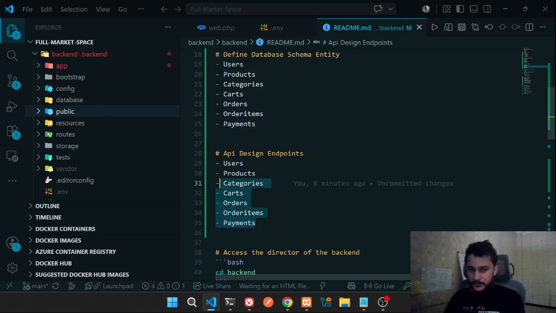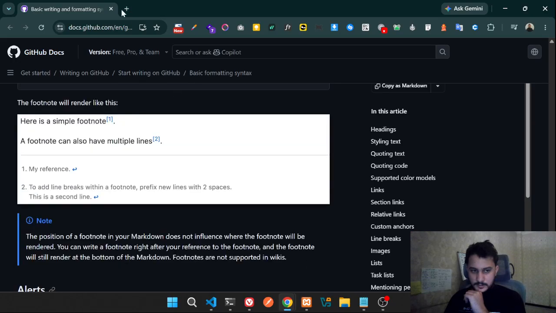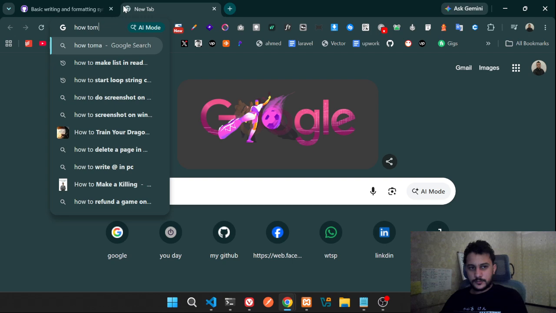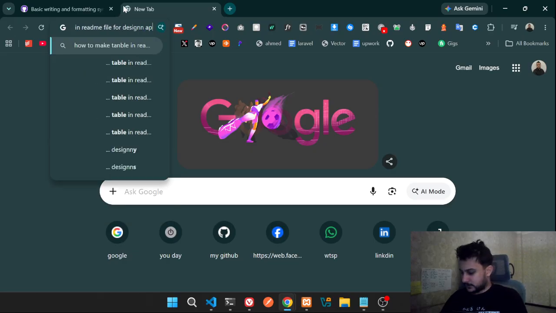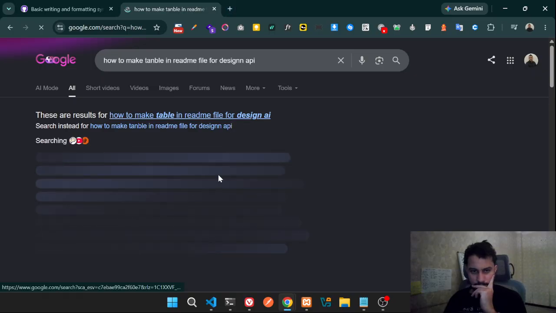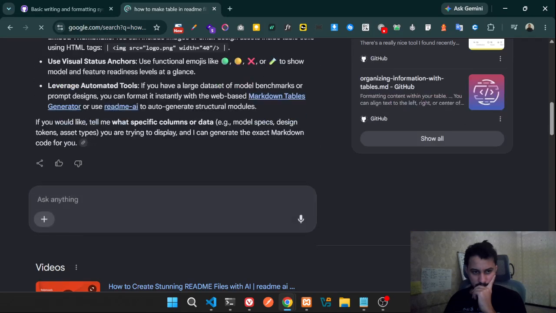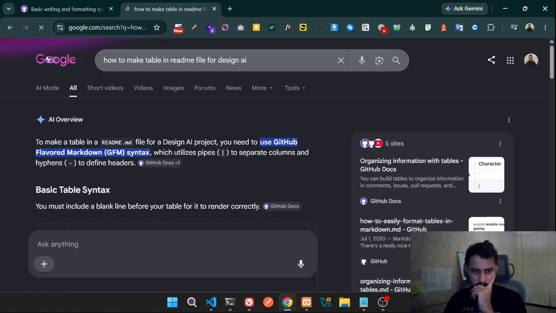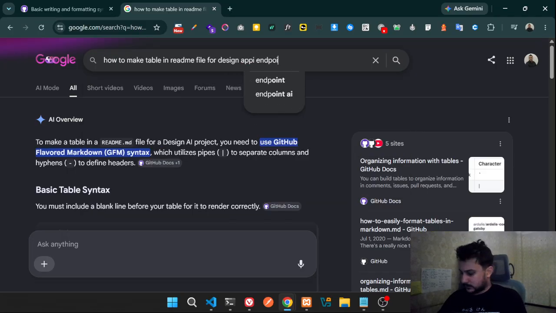Okay, so for the user, how to make a table in the readme file for the API design endpoint.